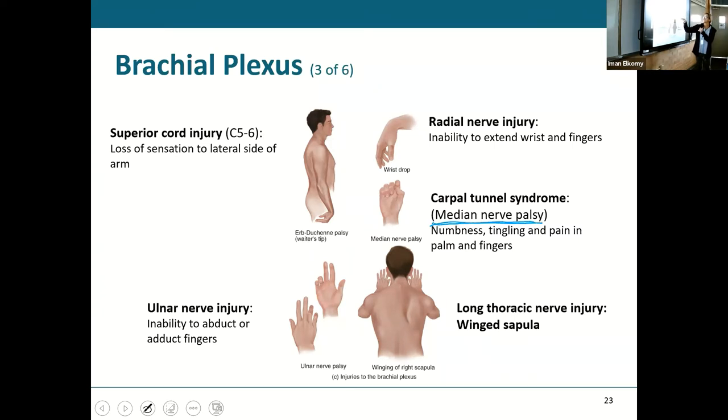Now, I want you to understand that median nerve palsy is what happens when the median nerve is either injured or compressed. One of the reasons for that palsy is carpal tunnel syndrome. That's the one where you've got overuse of the wrist or you're constantly typing with your wrist sitting on something. Anything that causes swelling in this area is going to be carpal tunnel syndrome, and that results in median nerve palsy. So you can also, along with that pain, have some numbness and tingling in the palm and the fingers. The median nerve actually innervates those lateral three fingers, the thumb, the index, and the middle finger.